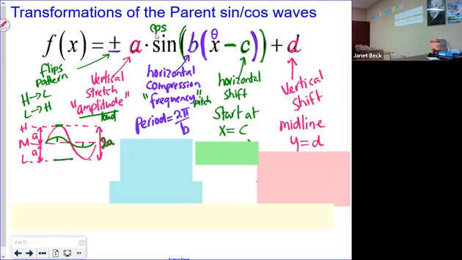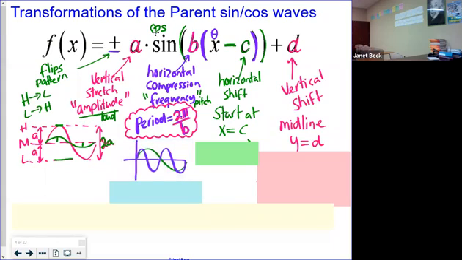This is the most important thing here. This line here is worth creating a whole half a page all on its own in your notes. Write that and put a highlighter all around it. Period equals 2 pi divided by b. This value of b compresses the wave, so it takes the normal period and compresses it by dividing it by b, okay? If this was your parent function, and b was 2, then you would get 2 waves. They would have been compressed so that 2 waves would fit in the space where 1 wave normally went, and you'll see that each wavelength, this period, would be half of the regular wave. Okay? It compresses your wave.